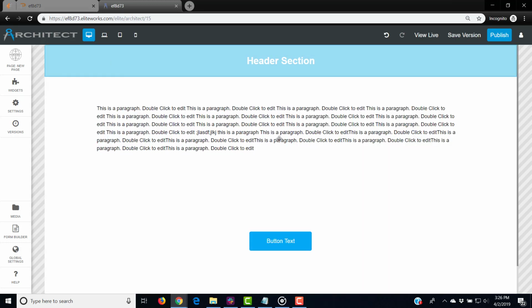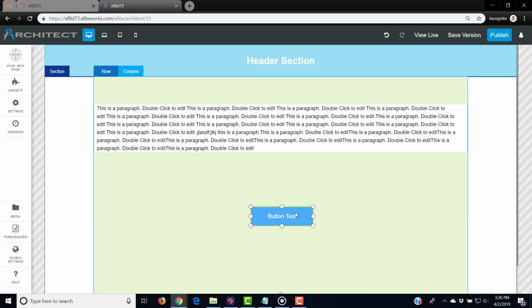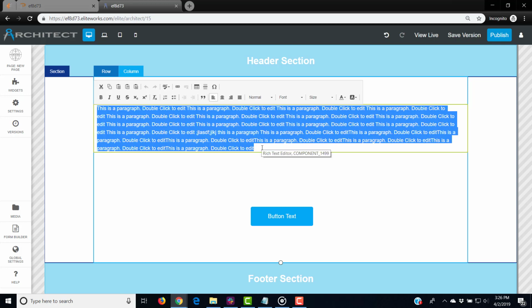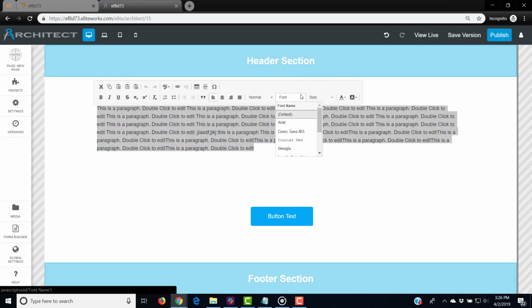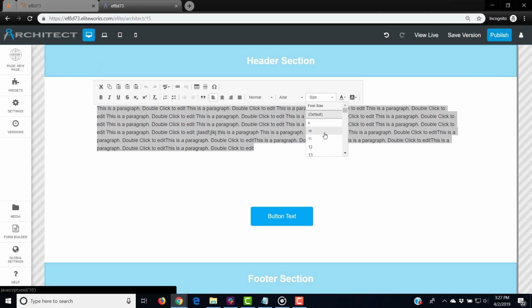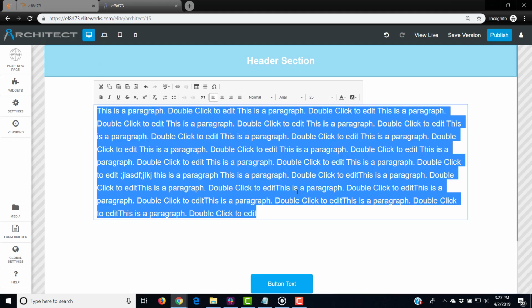So one thing when it comes to utilizing text, there are going to be times you want to use freeform, but for the most of the time you're going to want to try to structure it in a way that you're using columns or rows and utilizing the text as a responsive based widget. Now, when it comes to editing size or fonts, by default we've got some fonts listed here that you can choose from, and when I change the font, if I want to change the size, I can change the size just again like a text editor.